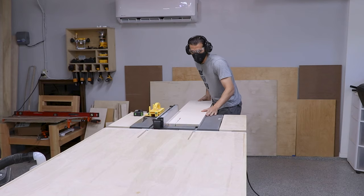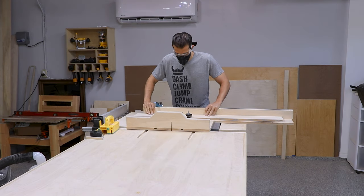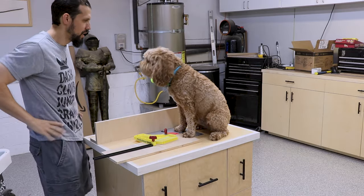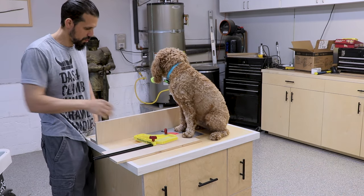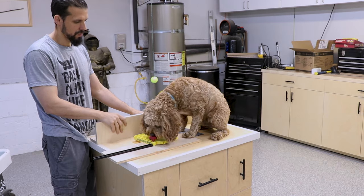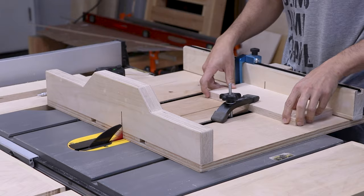So next up on the list was making the router fence. So first thing I did is just went through all my remaining pieces of wood and just chose the flattest pieces that I had left. And then had a long discussion with Bob Barker on how tall we wanted this fence to be. He had some very valuable input, so we ended up deciding on a size and went back to the crosscut sled to get it cut out.